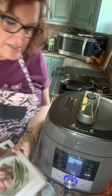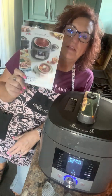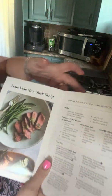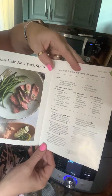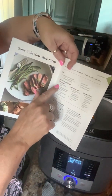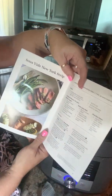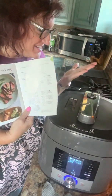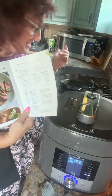So I wanted to tell you a couple things. It comes with this book. And inside of the book, there's a whole bunch of recipes, if you can see. Now, with the steak, I didn't use New York strip. I used a sirloin, but that's okay. But with the steak recipe, there are compound butter recipes. So there's a bunch of recipes in here for compound butters that you can use for your steak. Isn't that cool? So it's going to taste just like a restaurant. That's pretty exciting, in my opinion.